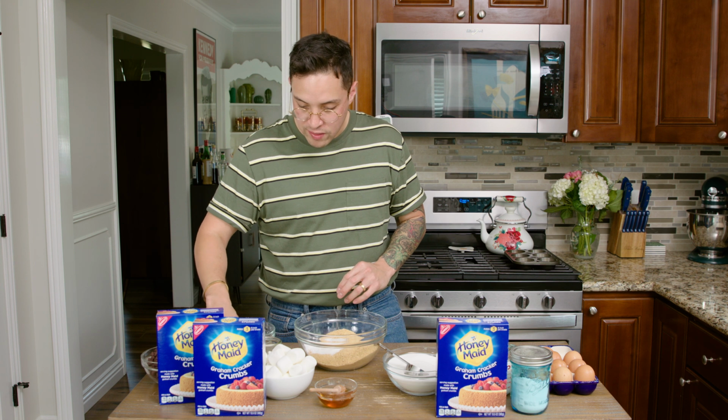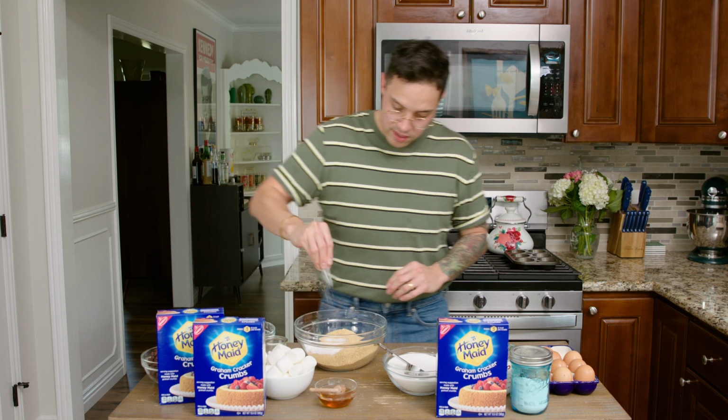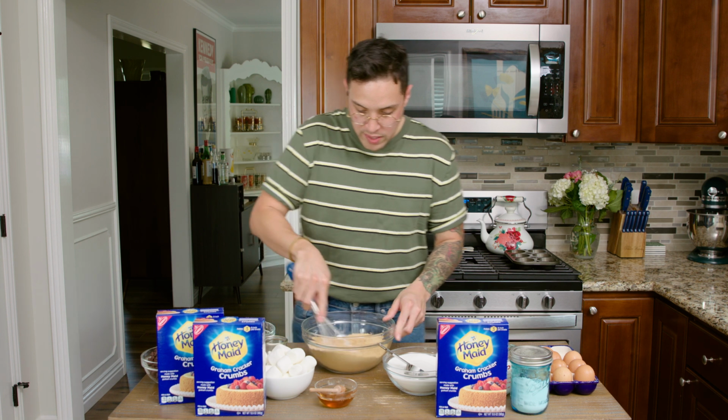I'm gonna add a little bit of salt, even though the recipe doesn't call for it, but I feel like it could use it. So we're gonna whisk the dry ingredients together.